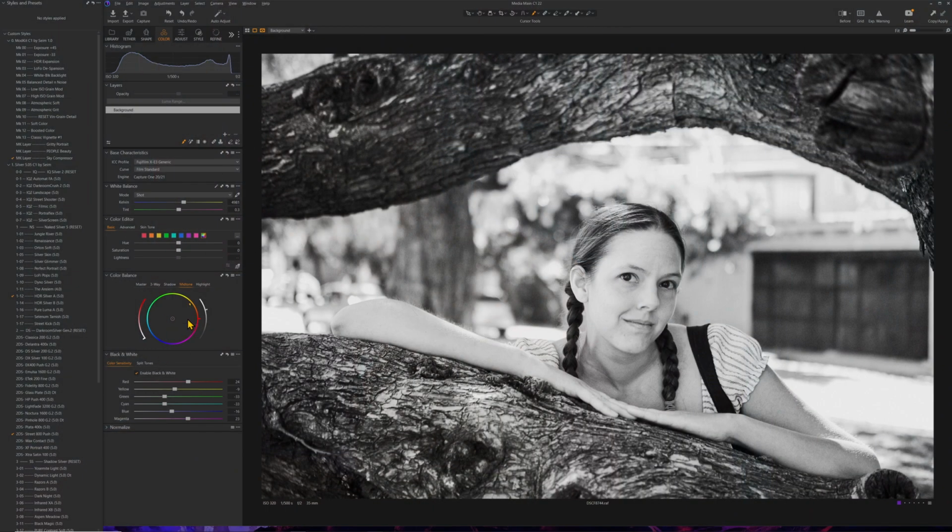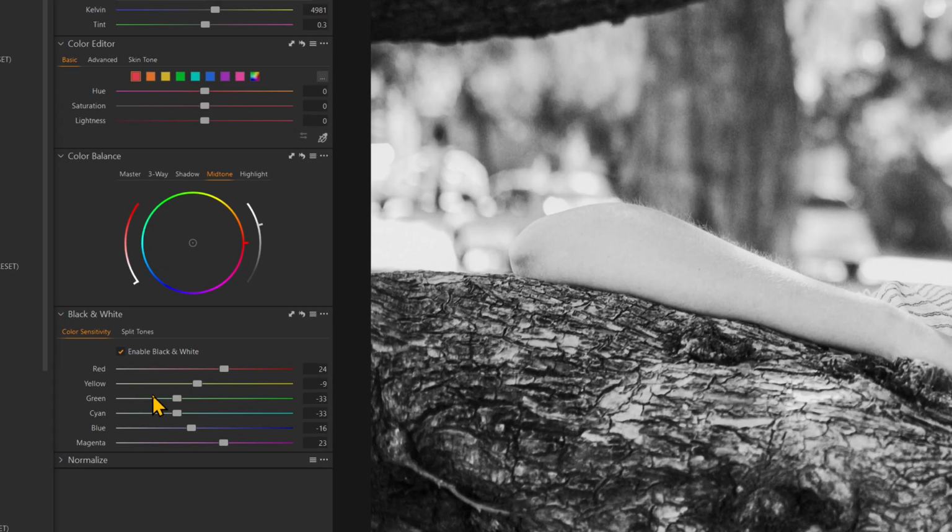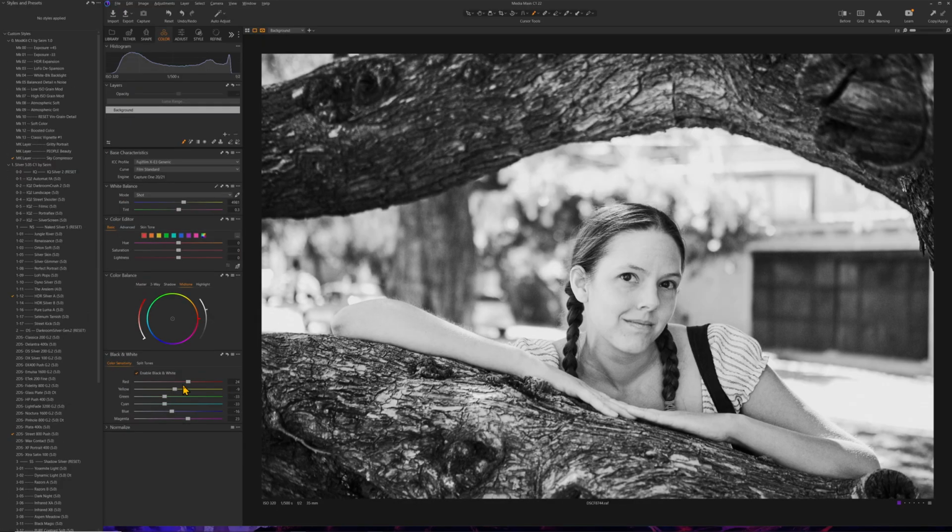It's about getting a good image in camera, having that visualization, and then being able to come over to styles and say, okay, I like this, it looks good, let's see what it's doing. There's actually one less slider in the black and white controls here than you might see if you've used Lightroom, and it's the orange slider. And it's actually very important. I don't know why it's been left out.